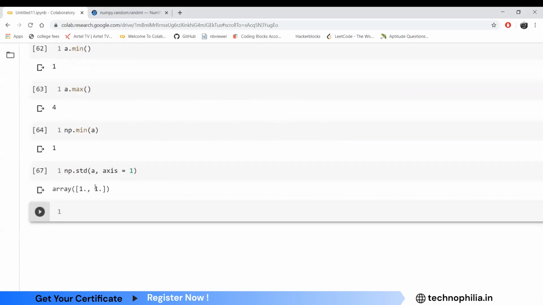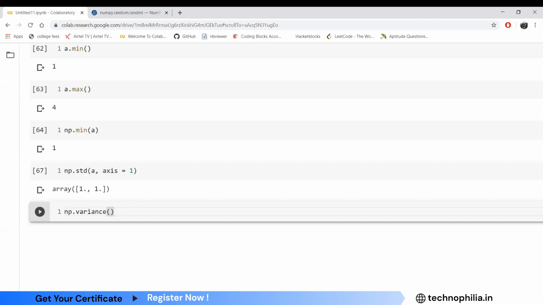Cool. Similarly, we can find variance. np.variance, let me check out the function.